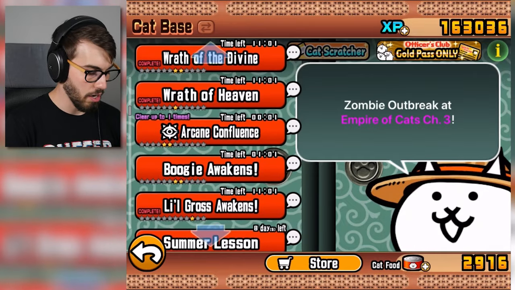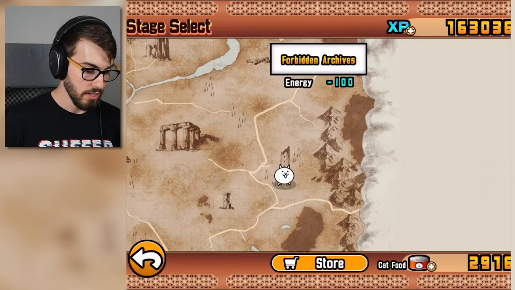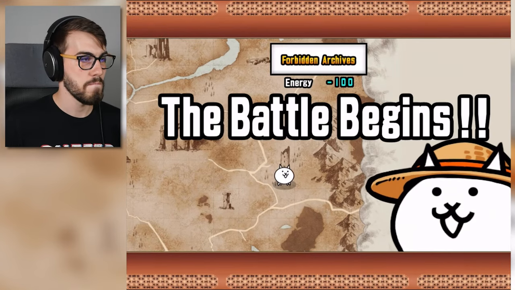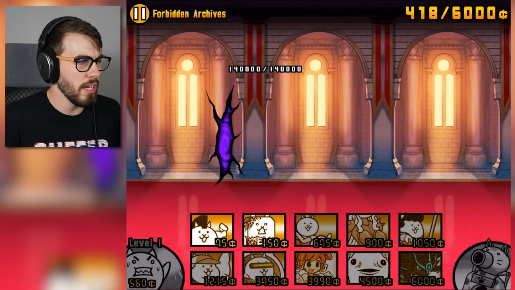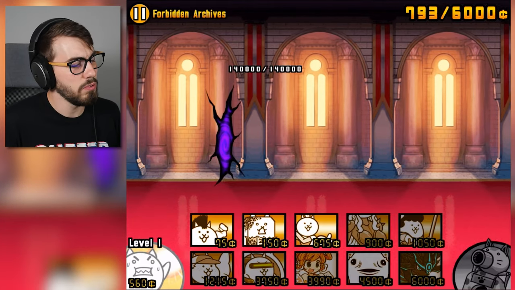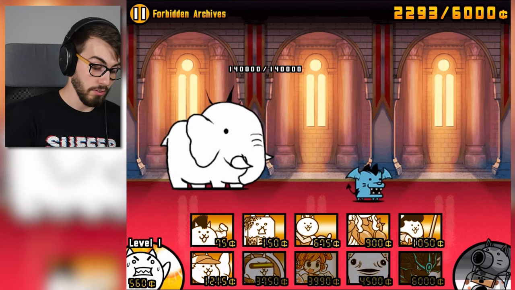Couple more things I gotta check out, guys. Arcane Confluence is on for another few seconds, so let's just get in there and do it, okay? And yeah, we're just using the loadout that I already have on here. It's just an Aku stage, right? Here they come through the rift. What's up? Hi. Elephant. Scary.